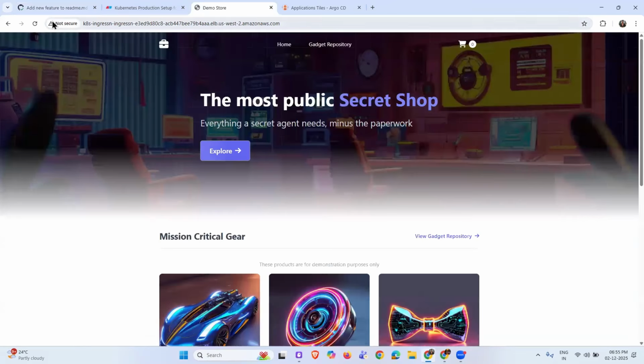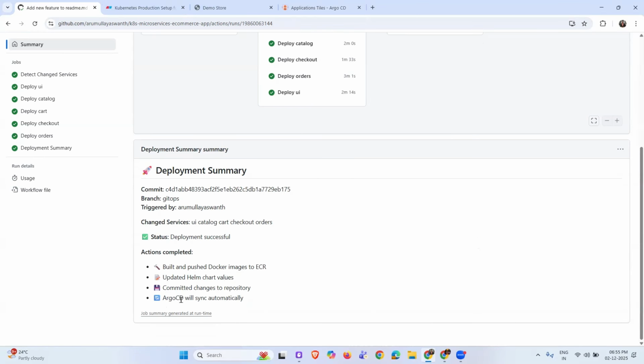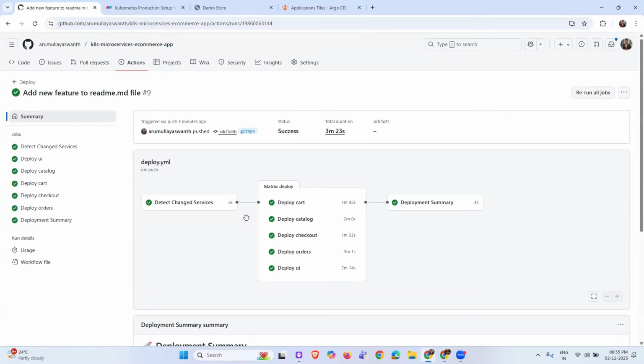Now, if you go here, it is the main branch image only, because the GitHub branch has not been added to the main branch. That's why the same image is coming. But Argo CD will sync automatically. It will be done.